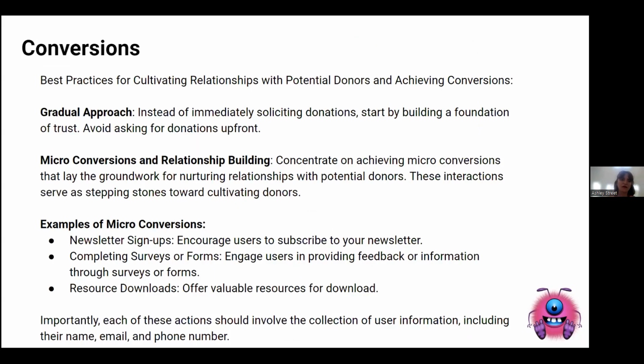So again, I just wanted to give a little bit more on best practices for conversion tracking. And one of those was a gradual approach, which we just saw. Micro conversions and relationship building. That's just them completing the initial ask and then you having a plan to follow up, whatever your follow-up process is. Do you send an email? How do you reach out after that initial conversion is completed?